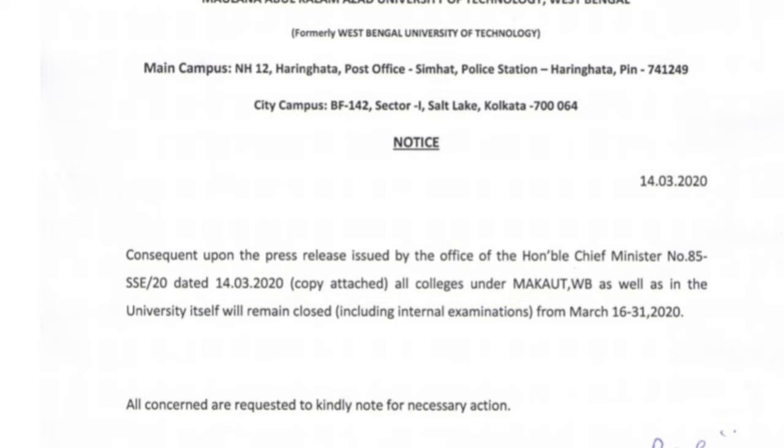Next they issued another letter, where it is mentioned that till 14th there will be online classes only, and the university will completely shut down. Shut down in the sense that very few people will work there physically, and most of the people will work from home. So there were also weekly activities and lockdown activities, etc. But this is not our today's topic of discussion.